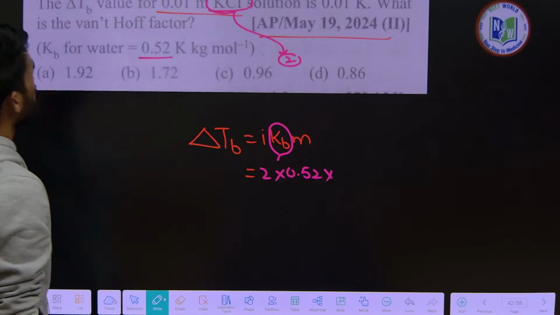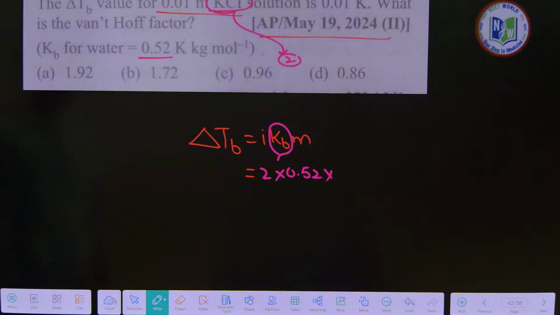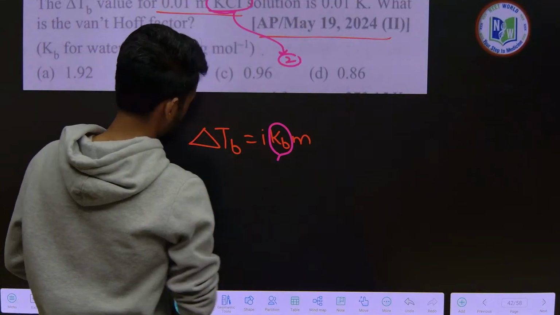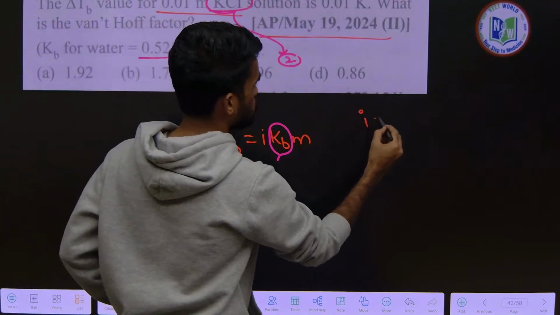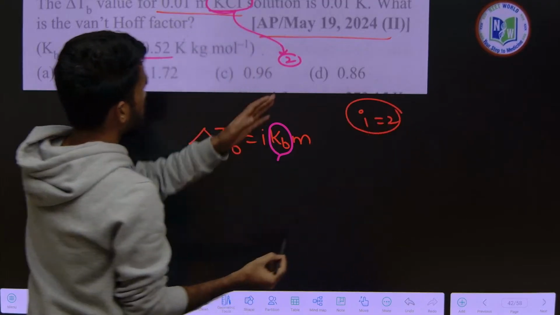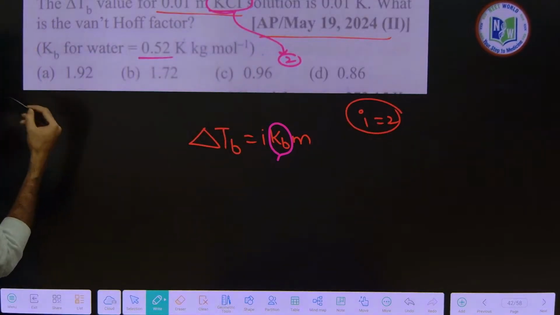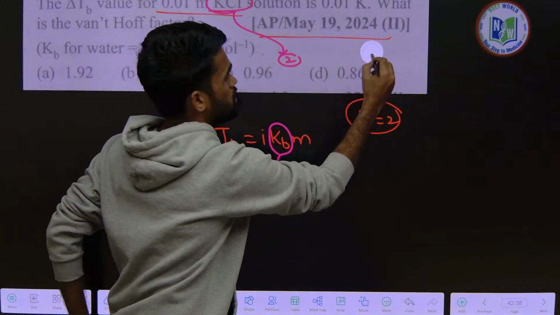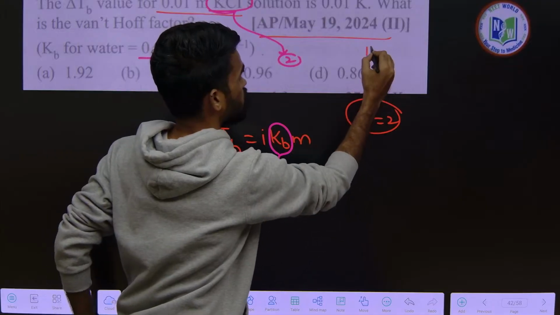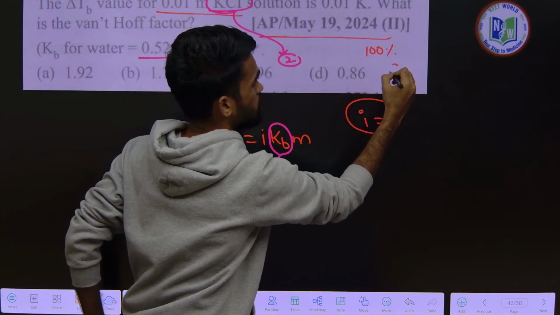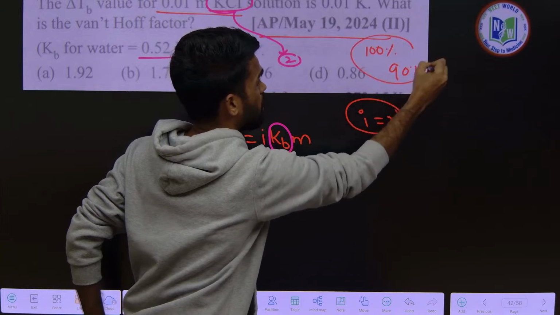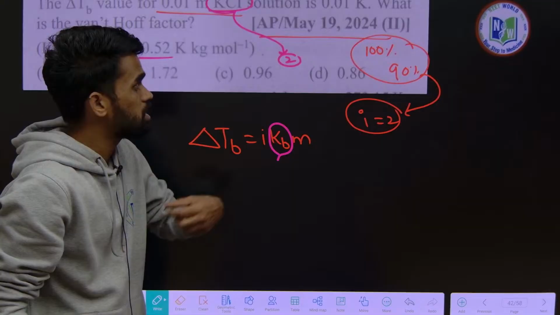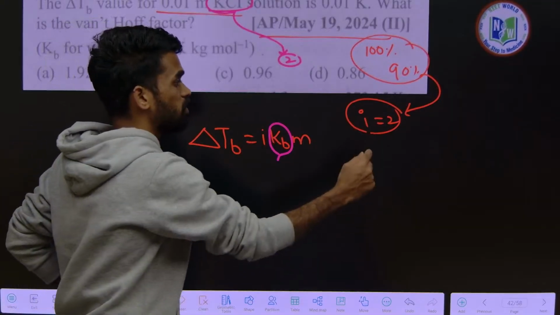So what are they asking? They are asking only for the Van 't Hoff factor. I have mentioned the i value as 2, and directly you can answer in this way. The nearest option for this is A, you can directly answer that. But they haven't mentioned whether it is 100% dissociation or 70%, 90%. So we cannot directly take it as 2. In order to get the extent of dissociation, we can find this i value.